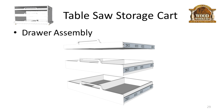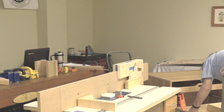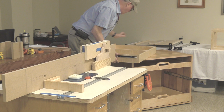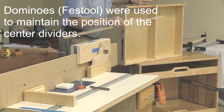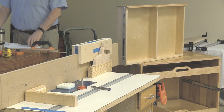Okay, here's our drawers. They're all assembled. Larrie's pulling one out over there. So your domino basically is right down there and then the other end. Because it was just too hard to put a dado in there and try to get everything to go together. It was hard enough to get all that at the same time and get it clamped.